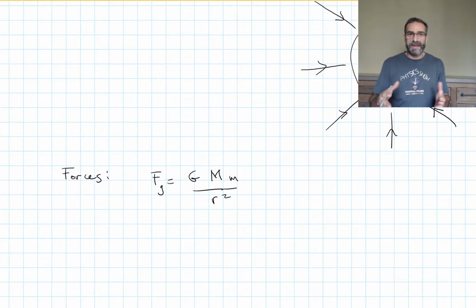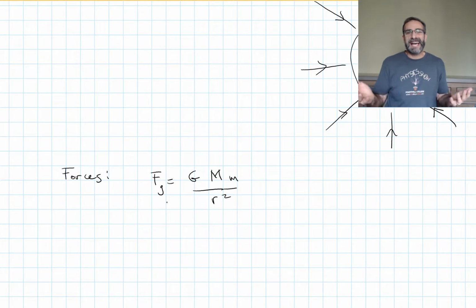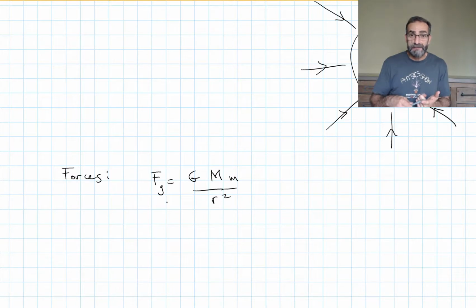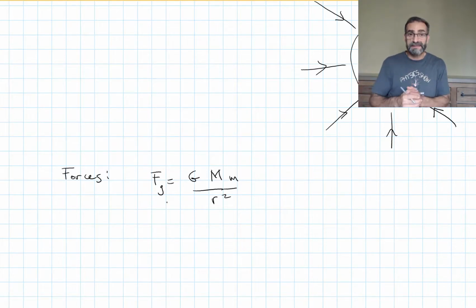So let's think about what happens on the surface of the Earth. This is how we would calculate the weight of an object on the surface of the Earth. The weight of an object is the gravitational force between that object and the Earth. So we could do this calculation every time, but we get tired of doing it because the mass of the Earth doesn't change. G is always the same, that's a constant. And r, the radius of the Earth, doesn't change. Every time we weigh something on the surface of the Earth, we're on the surface of the Earth. The distance from the Earth is the same. The only thing that's changing is the little m, the mass.